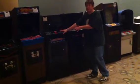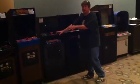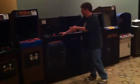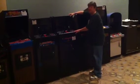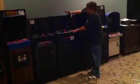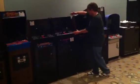So we have to keep watering this. We have to make sure that it gets sunshine on the flyback and things like that, so that it'll work right. But this one right next to it is actually extremely old. It's had years of good military service, this Battlezone, but its time is ending.